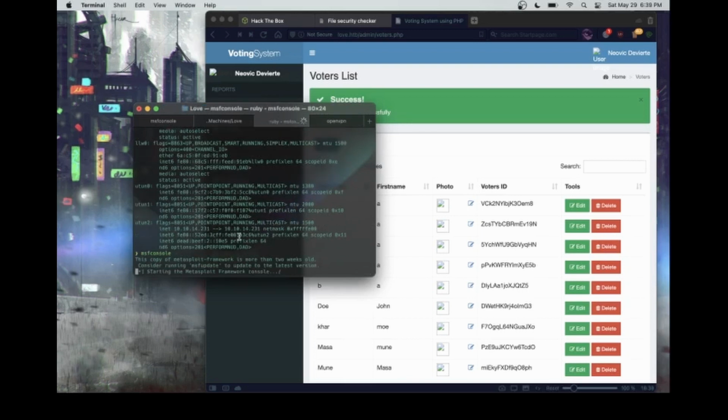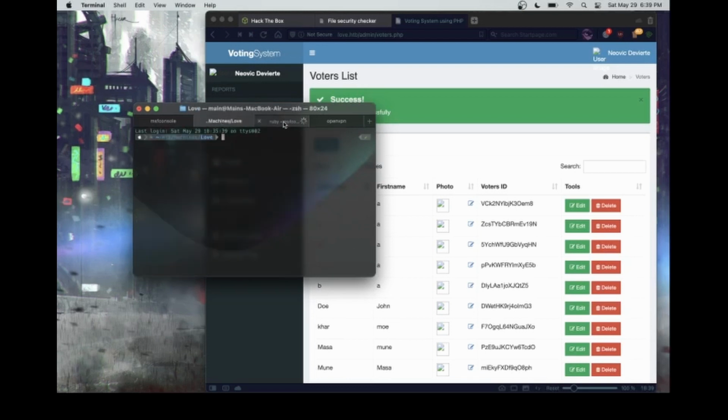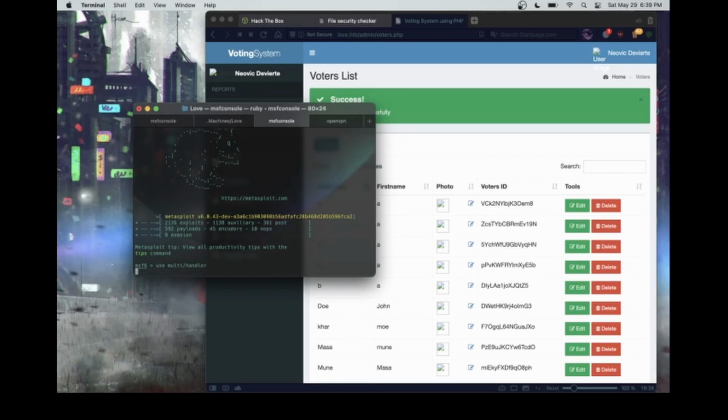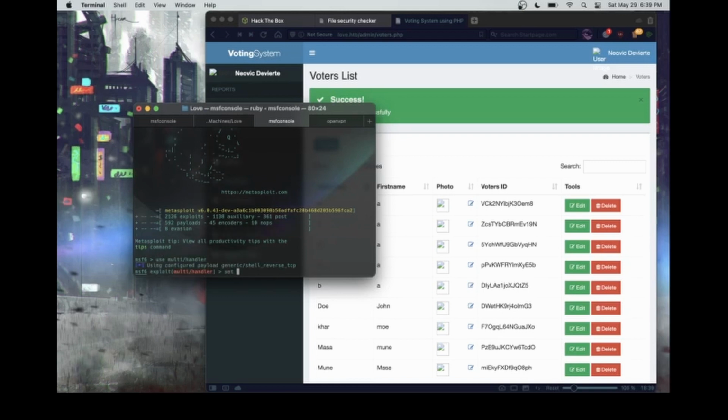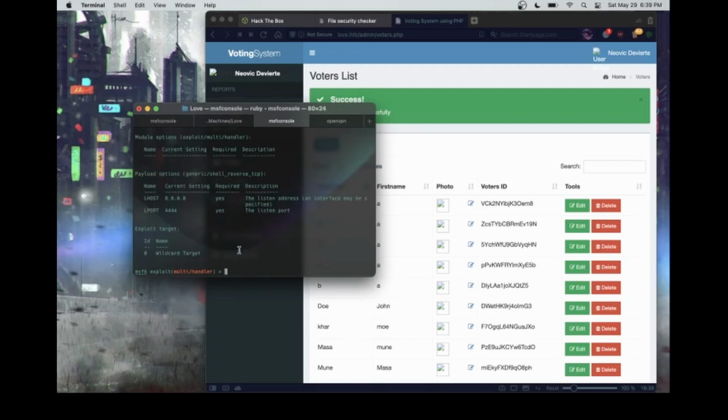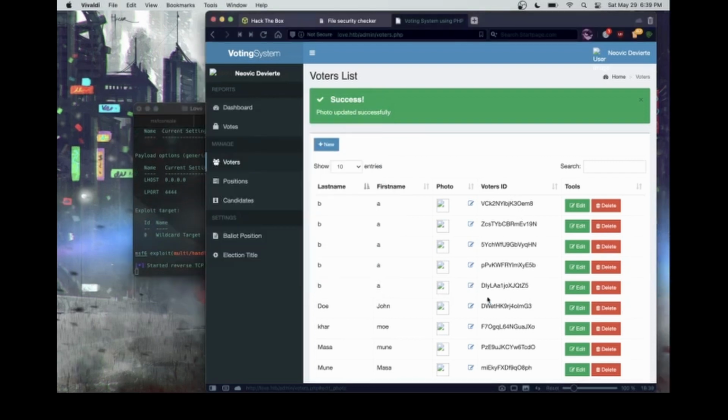I mean, you know where user.txt is. It's usually in desktop, but for anyone that might not know, for this one we can just use a PHP reverse shell. Use multi handler. Host, I'm gonna set 0.0.0.0. Alright, so show options. Alright, fair enough. We're gonna run it. I'm gonna upload the PHP reverse shell.